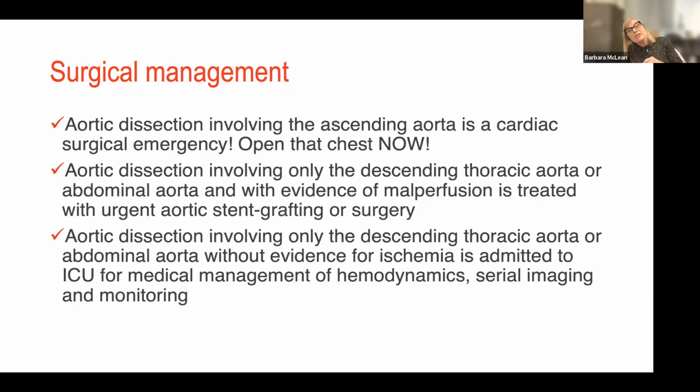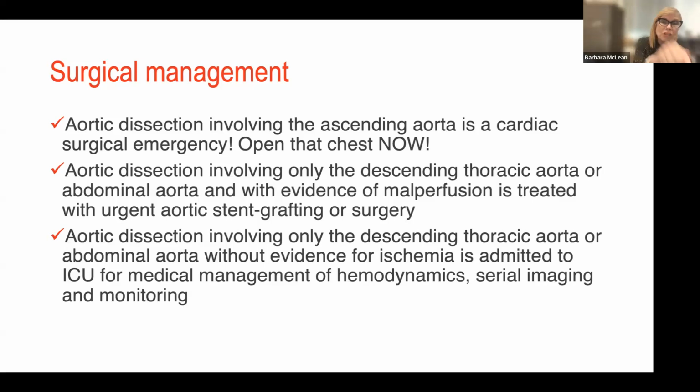Now, if this is an ascending aortic injury, this is a cardiac surgical emergency. You've got to open that chest right now. Remember, if it's descending or abdominal, typically you may have some malperfusion. We may do an urgent aortic stent or take you off to the OR, but I don't have to open your chest at the bedside.